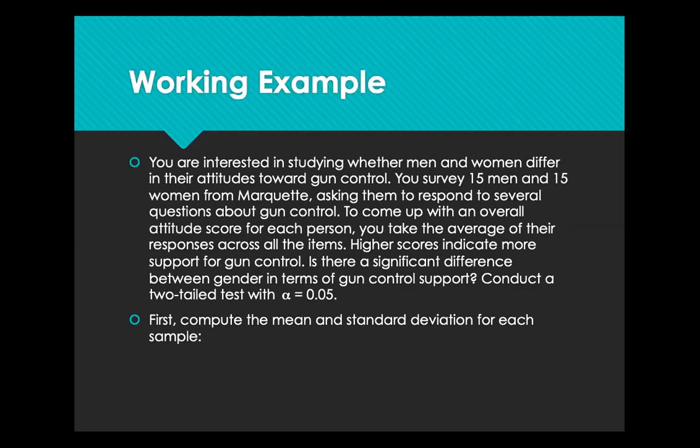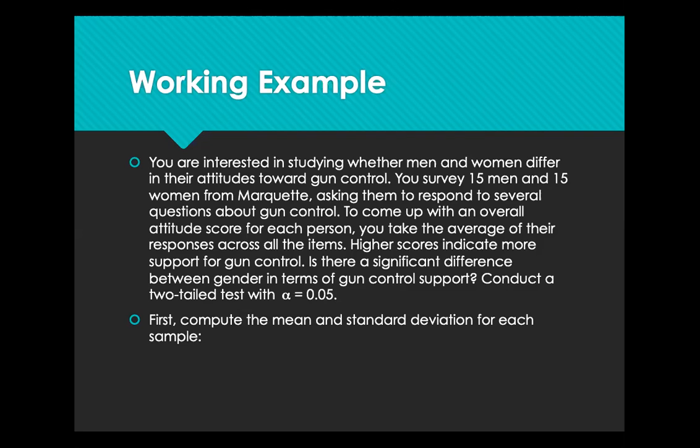So let's go through an example and we'll answer these questions. Let's say you're interested, like I had on a previous slide, in studying whether men and women differ in their attitudes toward gun control. And so you survey a sample of 15 men in your first group and 15 women in your second group from Marquette, asking them to respond to several questions about gun control.